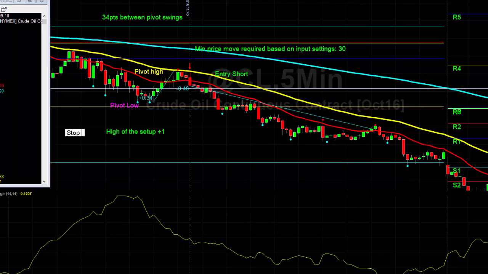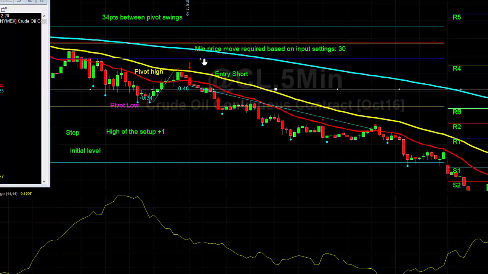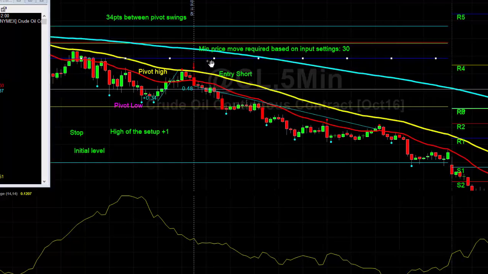So our standard initial stop is that we always want to have a predefined level of risk in the market. We don't want to have that not defined before we start our trade. So there's always going to be an initial level of risk based on what your risk profile is. So for example, if we're getting in here at say 46.43, our stop might be sitting up here, say let's put our stop just above there.